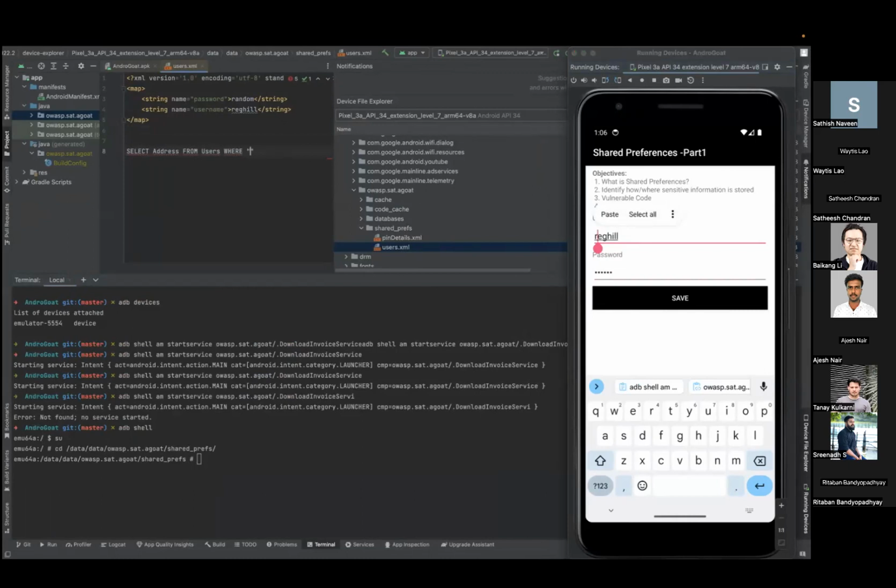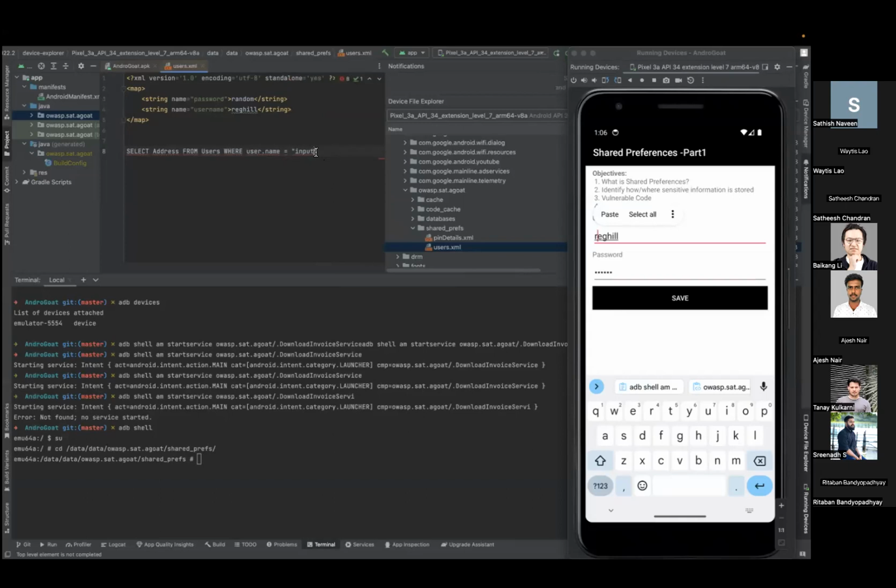What happens is, where if I say user.name equals, I'll say the input from this field. I'm just not writing a syntactically correct statement here. I'm just trying to show how it might look.